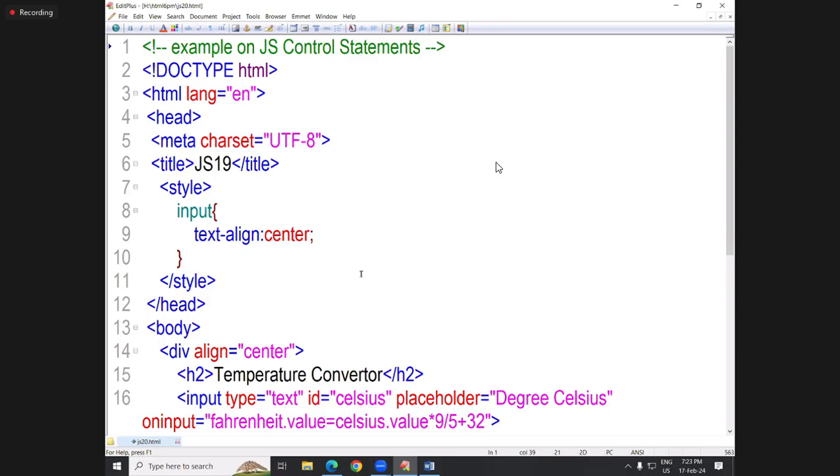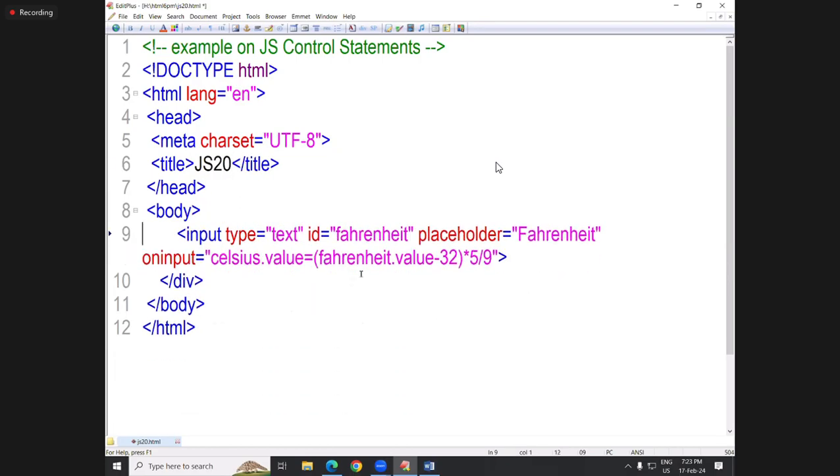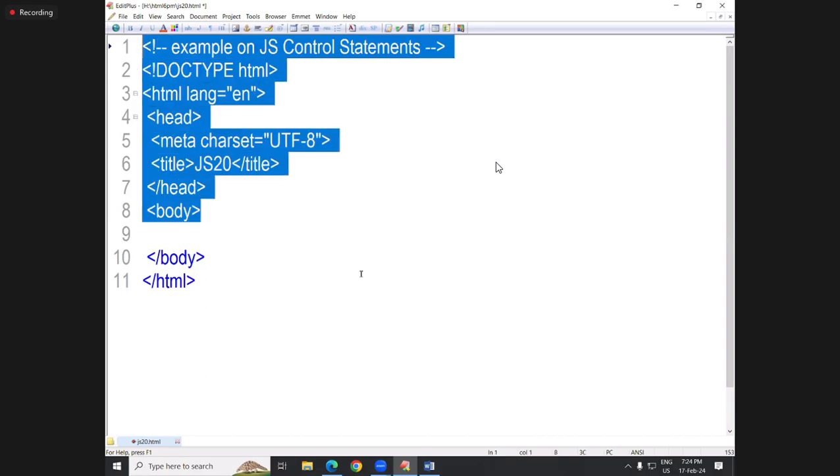Example on control statements, a common point. This we don't need. Actually, these are the general practicing programs, sir. If you are interested, our previous style is there, only the script tag, that you can continue. Not official programs, observation and practicing programs. So you can remove all these lines, no problem.